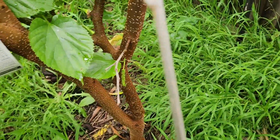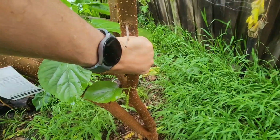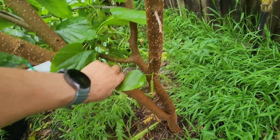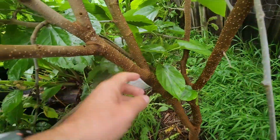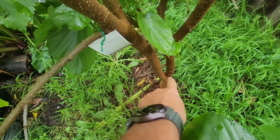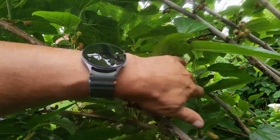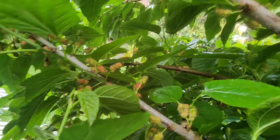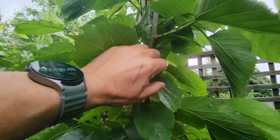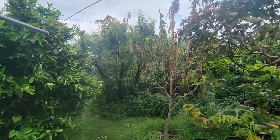Right? See the tree? This part of the tree is the black Shahtoot, and this side here is the graft. This dominant side here, which I'm gonna have to cut off down there. Cut all this off. The reason I left it, guys, was to taste the fruit. And now that I've tasted it, I don't know what to say. Leave it or remove it. I haven't even had a Shahtoot yet. They're still green. Yeah. Okay.